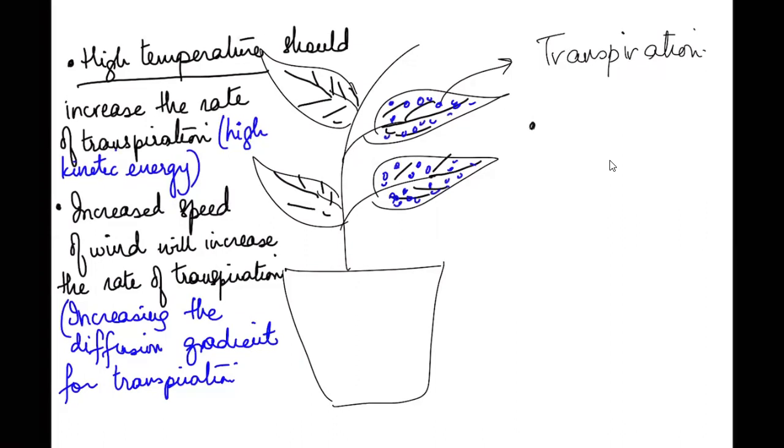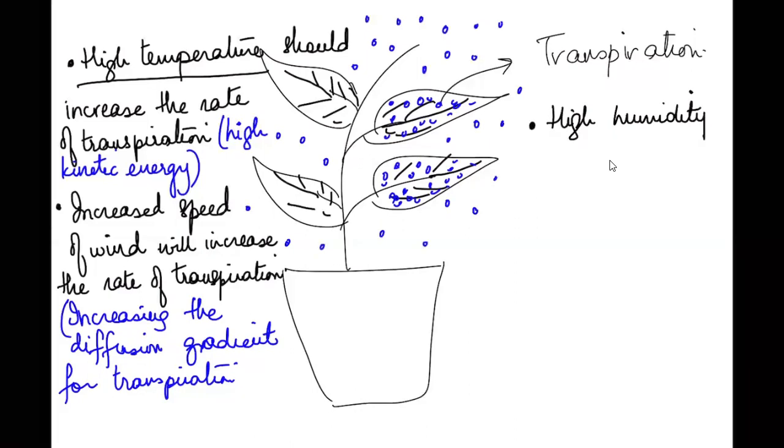Condition number 3 is high humidity. What will it do to the rate of transpiration? Humidity will probably increase, right? No. High humidity means there are water vapors all around the leaf. Just like Karachi, have you seen Karachi's weather? Karachi is so humid because we live near the sea. Karachi has very sticky heat because there is a lot of humidity. Oh, so humidity means like the lack of drought, right? Humidity means simply lots of water vapor in the environment already. Lots of water vapor in the air.